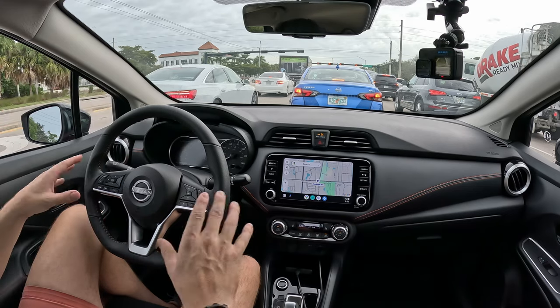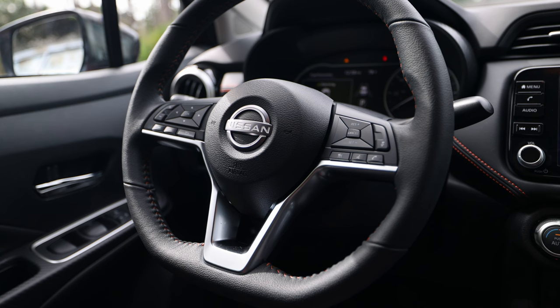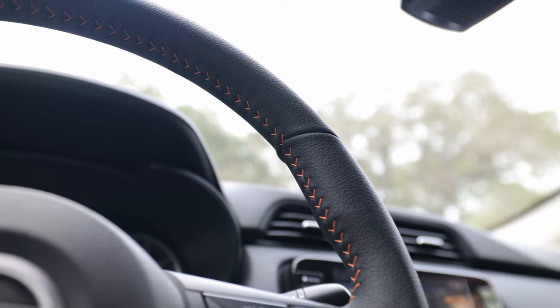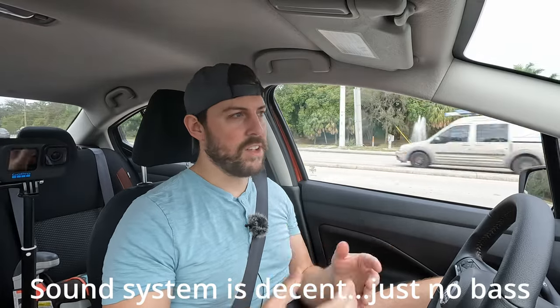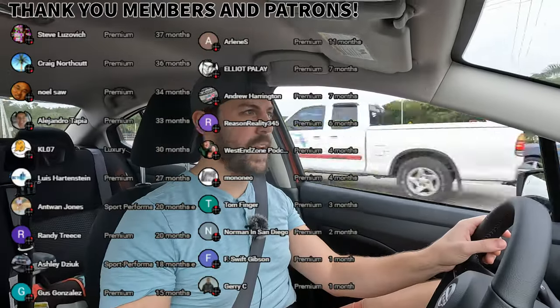It's a very serviceable, great city car with great fuel economy. It's slow but handles well and is very maneuverable — and we need more cheap cars in America because they're all disappearing. The Mirage is going to be canceled after 2025, the Rio's gone, the Honda Fit's gone, the Yaris is gone. The last one standing is this cute little Versa with its nice leather-wrapped steering wheel. Thank you Nissan for sending me this very affordable new car in 2024. I really appreciate the tech, safety, and overall functionality of this affordable, easy-to-maintain little Nissan Versa. Signing out as we head to dance class.